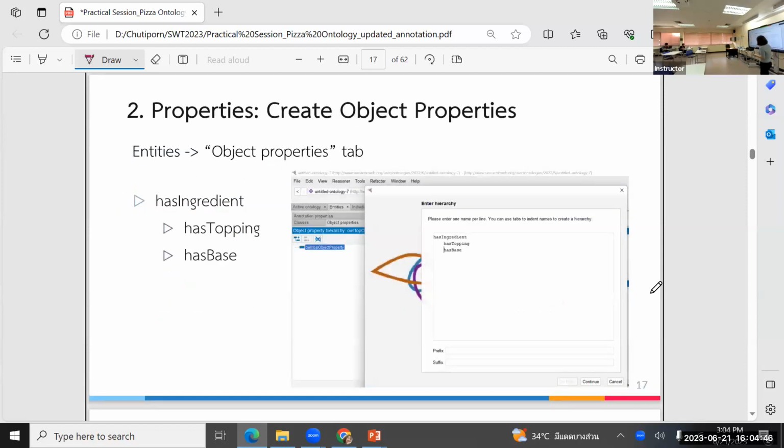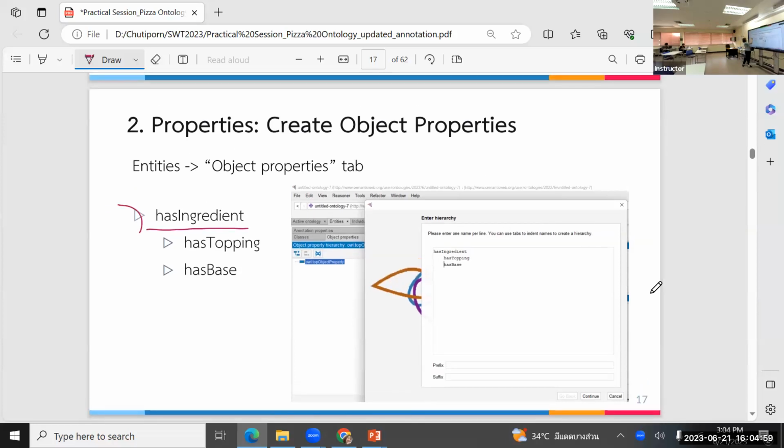So let's say that I have the first property called has ingredient, in which the domain is supposed to be the pizza class.